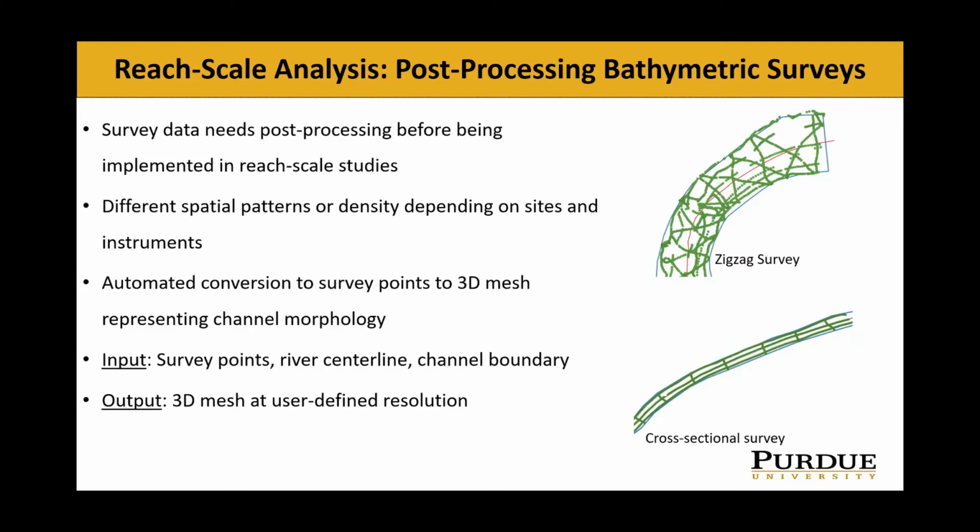The inputs to this tool are just the survey points, the river center line, and the channel boundary, which acts as a mask to determine the processing area. And then the output is simply a 3D mesh at whatever the user-defined resolution is. So it can be fine or coarse based on what the user wants and what application is required from that.